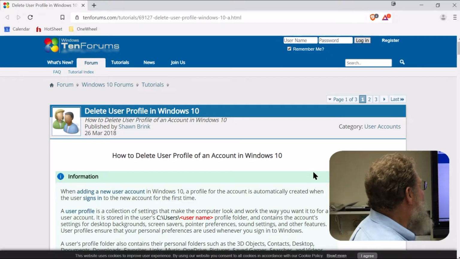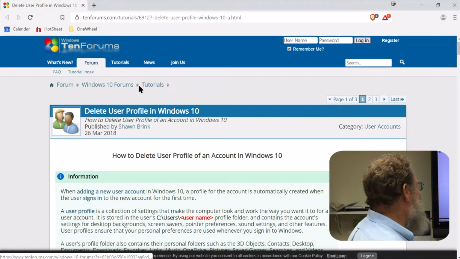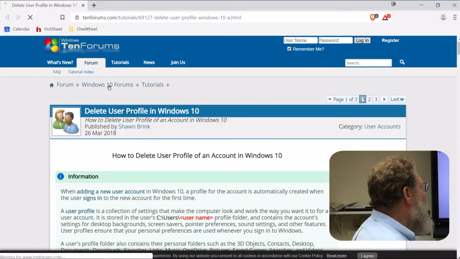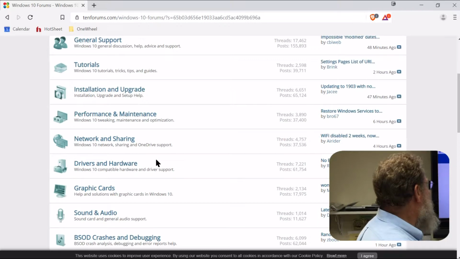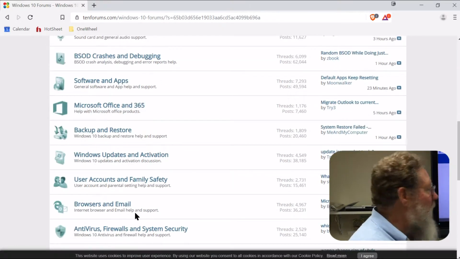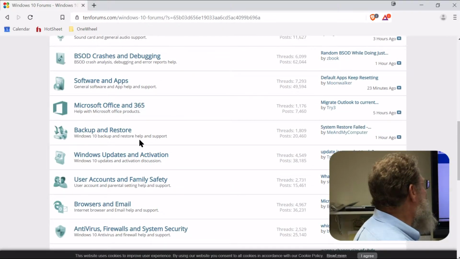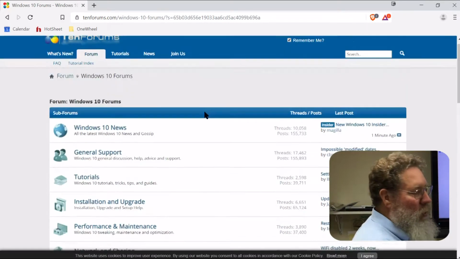These are columns like breadcrumbs again. If you click on this, it will take you to that folder there. It's supposed to take us there. And so here we have all these different forums. You want to learn about networking and sharing, graphics cards, sound, software and apps, Microsoft Office and 365, backup and restore. We have different threads on them, and also there are discussion groups and forums and tutorials. It's just a site that has all this kind of stuff on it. So if you're interested in system security or general tips, or you're into Xbox and things like that, this is one place of many to go.